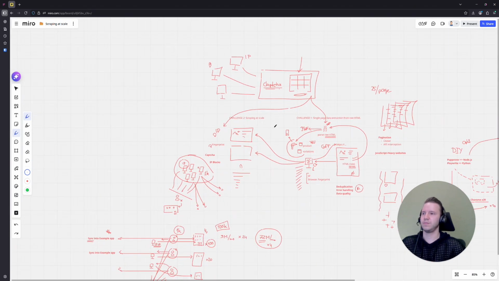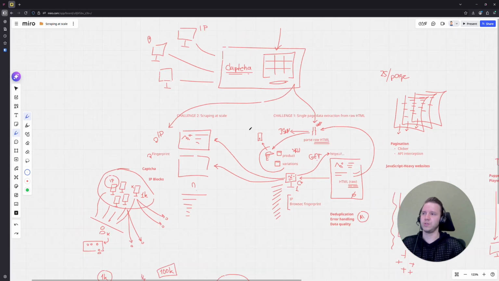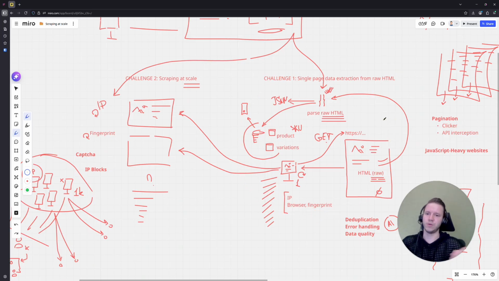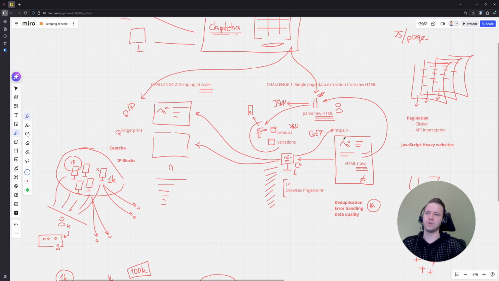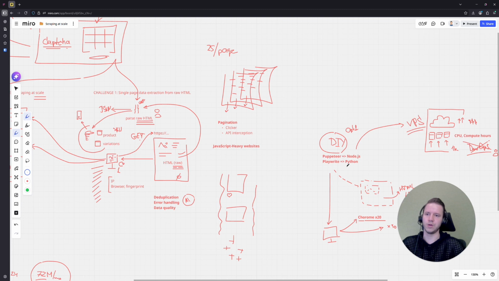The first thing that you need to think about is what your actual challenges are, and you need to frame them in a good way. You need to know what is a scalability challenge and what is an algorithmic complexity challenge, because the latter you can very well develop in parallel to your scalability solution, right? One of your developers might very well be just working on the best extractor possible, having this DIY setup on their local laptop.